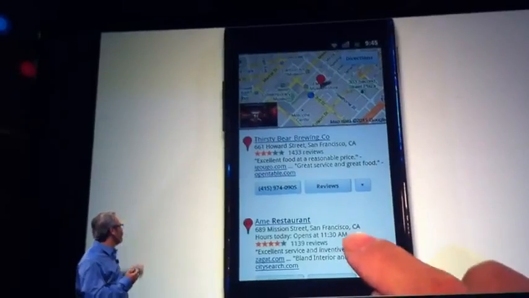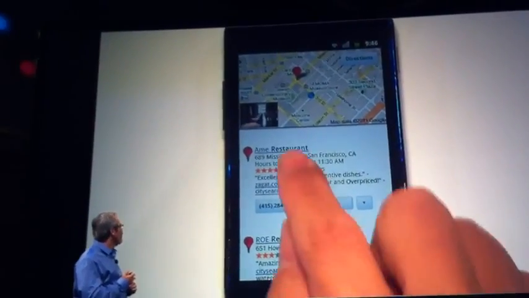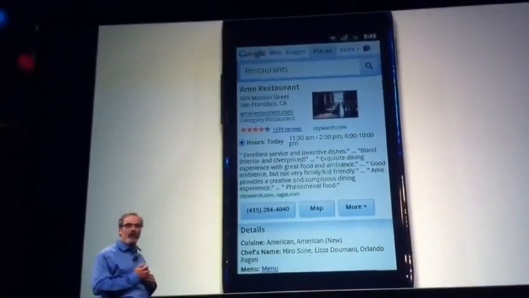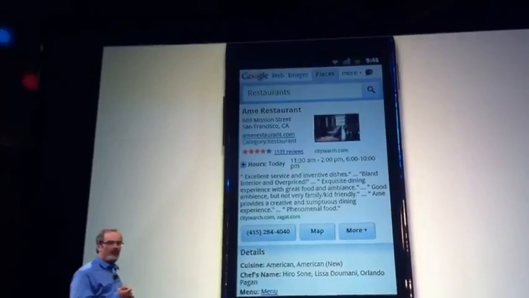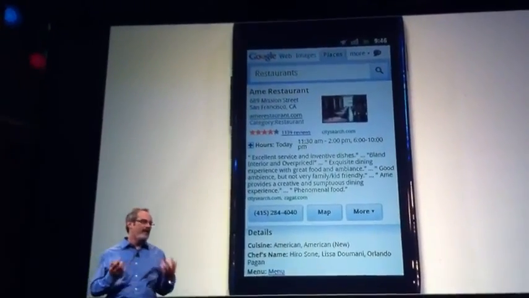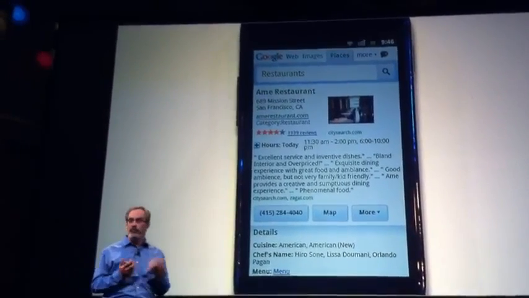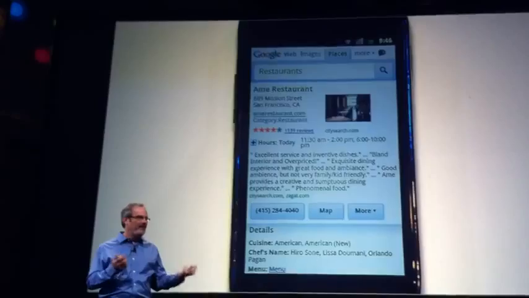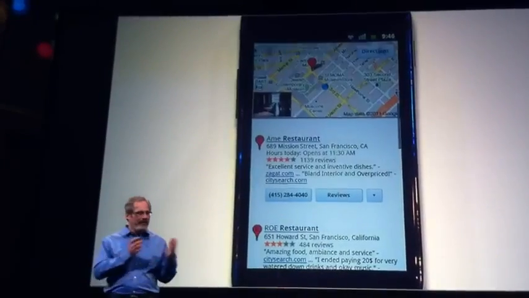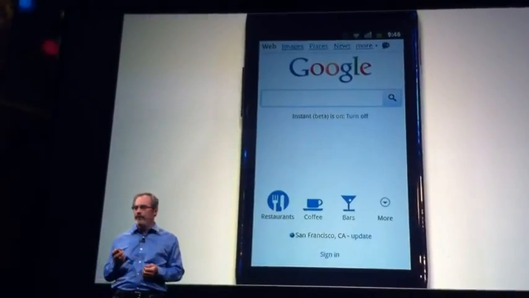And you see the listing lists some other information about the restaurant. And let's pick this restaurant here. As Steve taps through, I want to point out how quickly that result came up on the screen to give me more information about this particular restaurant. And that happened because we're using Ajax and the power of the modern browsers on these devices to make sure that all the information that a user might need as they go through these local results is available right away. So there's a local example. Easy to enter that query, easy to consume just the kinds of information that I want from it.